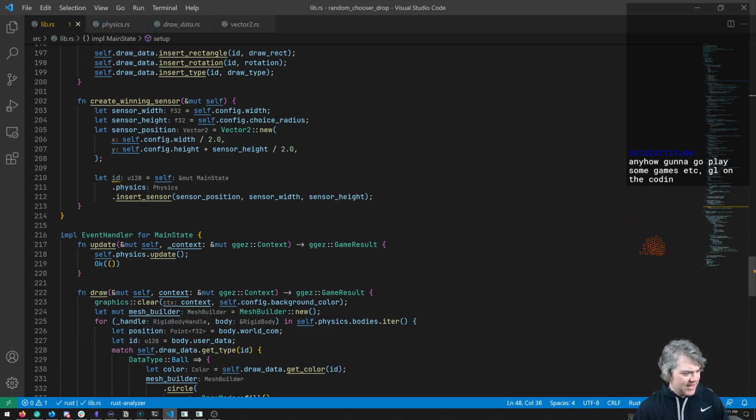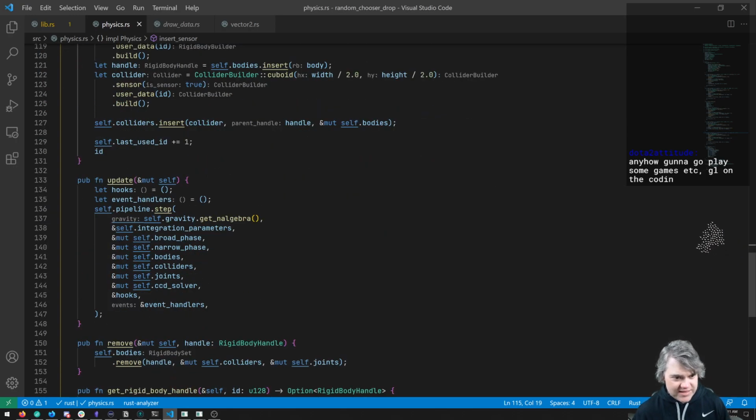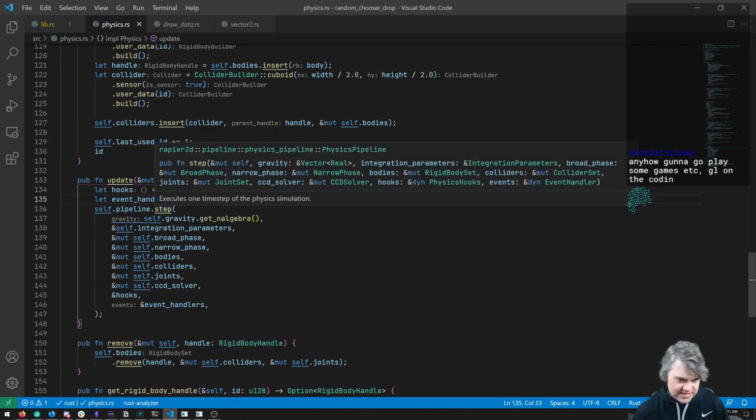Okay, so if I do that now, nothing should happen. Like the ball should still be able to fall through it. But in physics here, I don't know what these are. So we need to figure out for the update what these event handlers are so that we can see. So let's see. In here, in step, an event handler is this Dyn event handler, which is super not helpful.